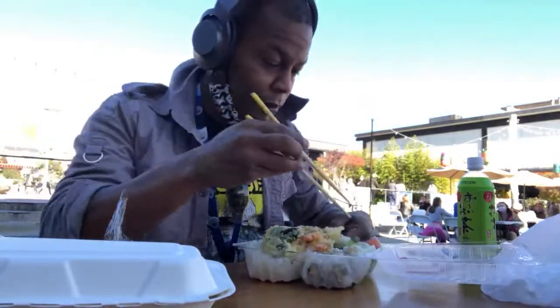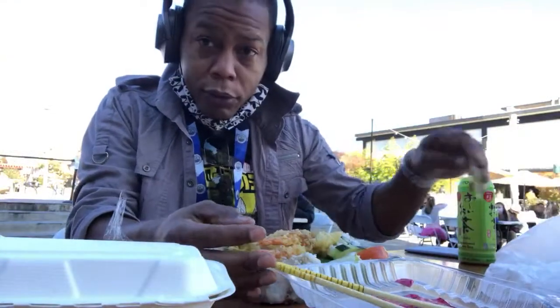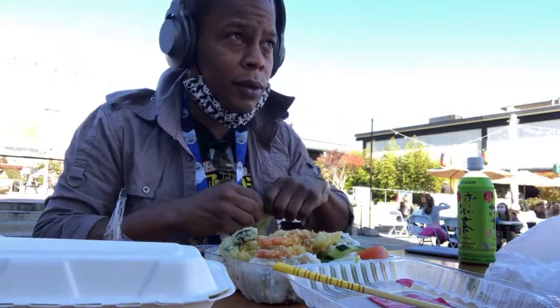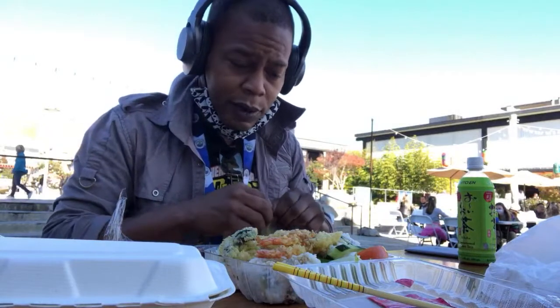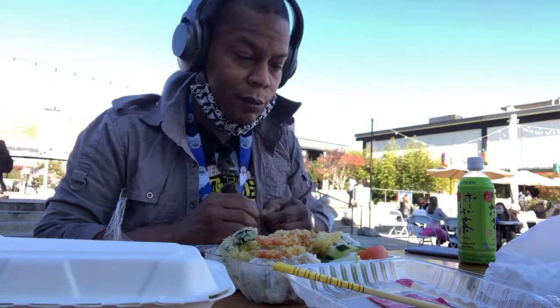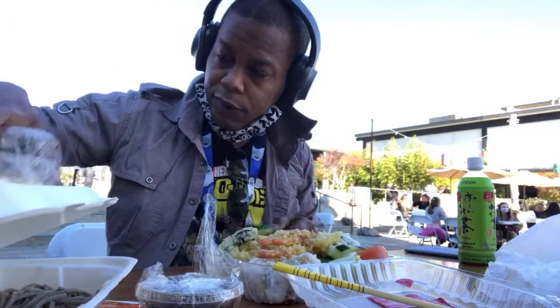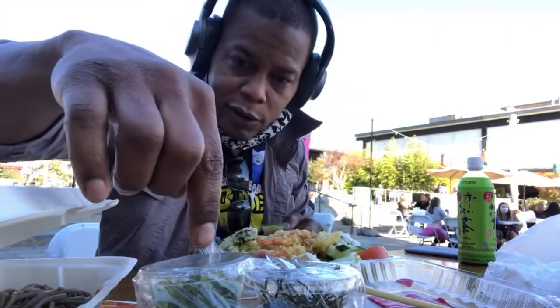Alright. So what I'm having here is tempura, shrimp tempura with California roll without any mayonnaise or anything like that. And rice with salad. Then I got soba here with the broth and everything else, seaweed, green onion for garnish.